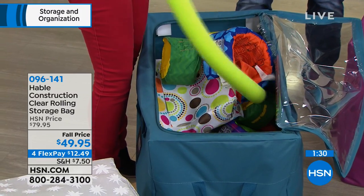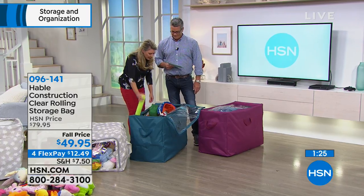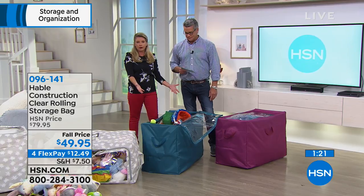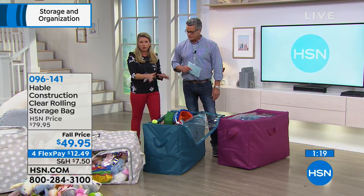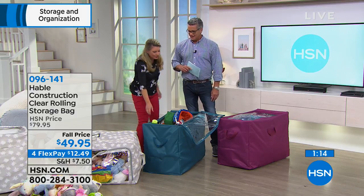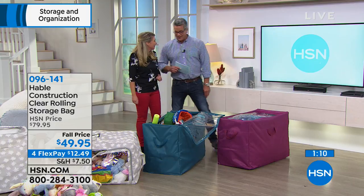Yeah, and again, it's about capacity. These things are huge. They fit a ton of stuff in here. I need two of these so bad. Just think of the pool stuff right now. You can put your towels, your noodles, your shoes, all of that in there. You mean pasta noodles? I have a lot of pasta. I know you do. You can use it as a pantry for your noodles. You know what? I could.